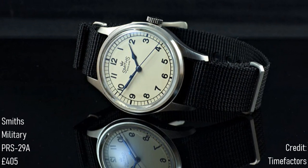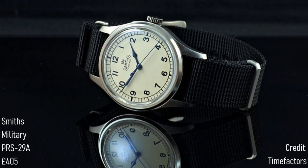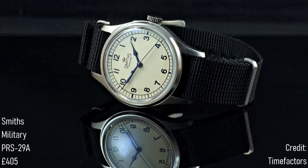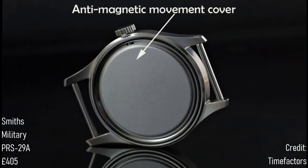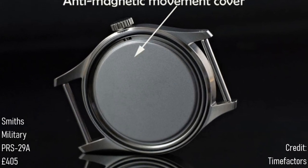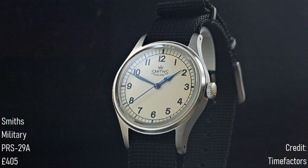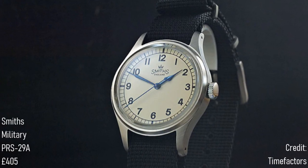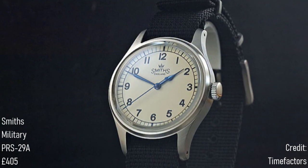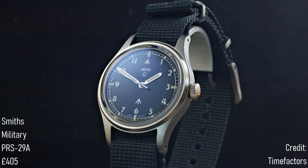From the sapphire anti-reflective box crystal to the 100m water resistance, this watch has been comprehensively upgraded for modern use. An aspect which will appeal to many is the presence of drilled lugs to make strap changing very easy. And perhaps most remarkable is that this rather small and seemingly delicate watch is given a significant 250 gauss anti-magnetic rating through the use of a soft iron core, as is the case on a watch like the Rolex Milgauss. Aesthetically, the watch comes in two variants: the first is the cream dial, which features a more decorative logo and delicate simplicity, and also offers thermally blued hands, which are very rare at this price and give an unmatched colour.